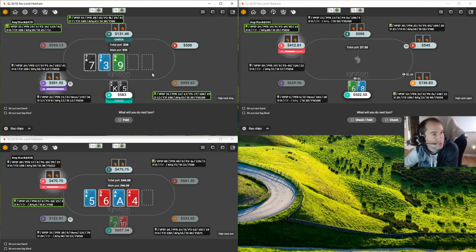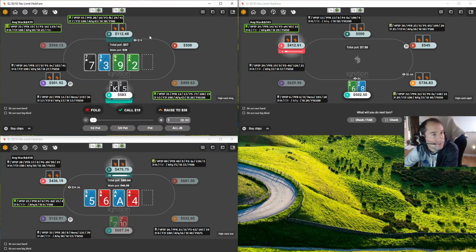I got a backdoor flush draw and an overcard on the 9-7-3 rainbow board. Button quickly checks back after we check around to him. Turn is a deuce, putting a backdoor flush draw up there. Low board, probably not a big part of it in anybody. People have probably mostly missed that board. I was going to stab at it if I had the chance.